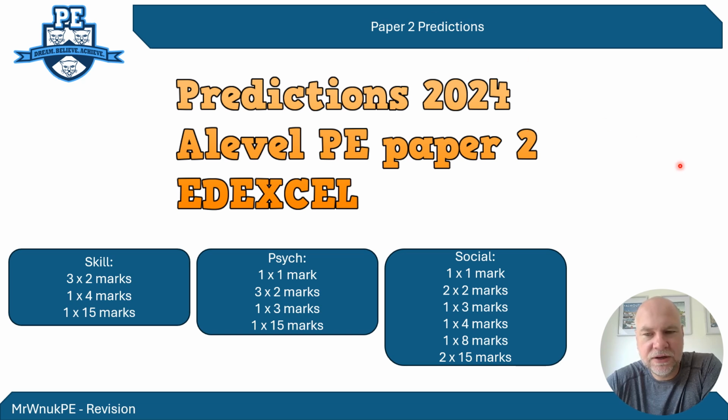Hi guys, let's look at some predictions for the 2024 A-Level PE Paper 2 for Edexcel. This is a bit of a disclaimer: I don't know the exam paper, I don't work for the exam board, I'm just reasonably good at guessing what is likely to come up in the exam paper.